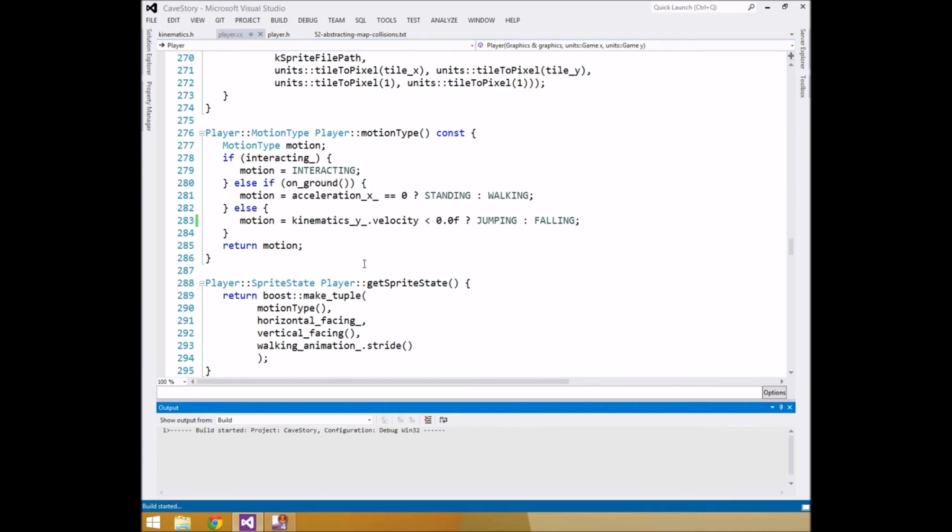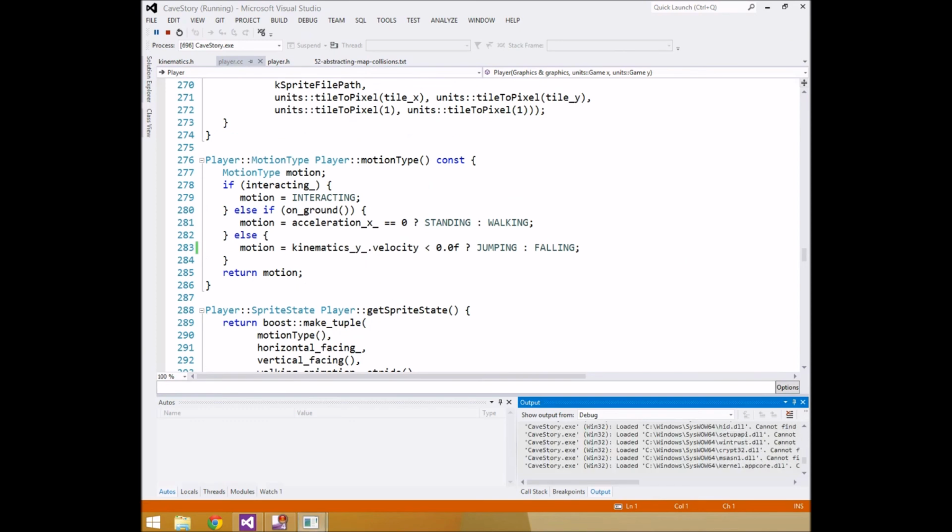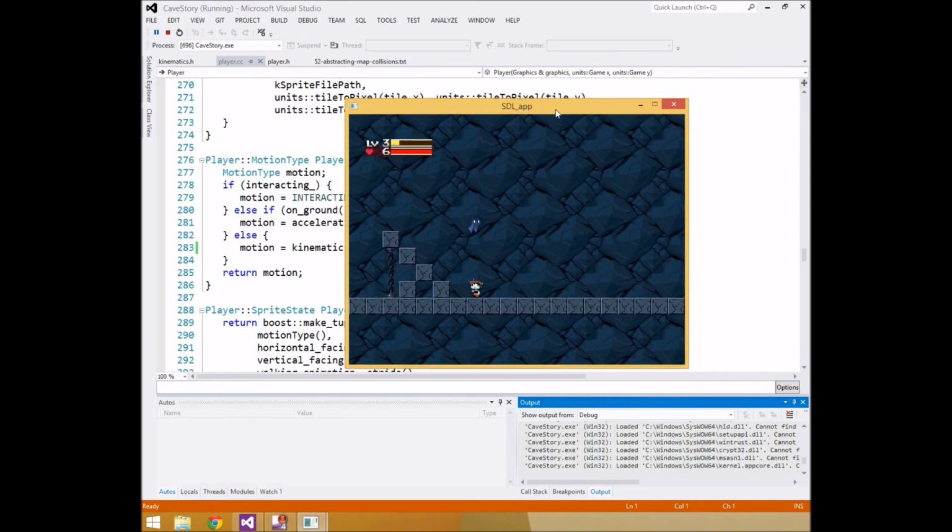So I'm going to build and see if this builds. And if it does, then I'm sure it's going to run just fine, but I will run it anyway. Seems to be building, so maybe I lucked out and this was an easy refactor. Okay, yeah, seems to be working, so let's move on to the next one.